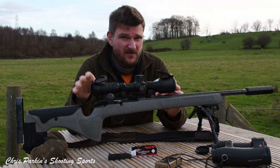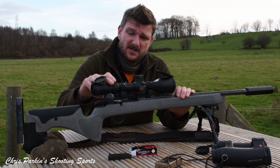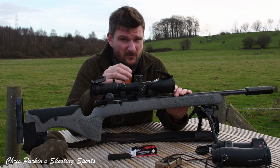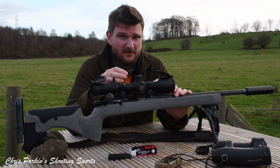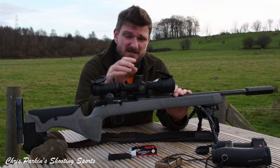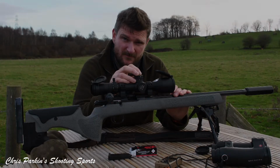The eye box is quite versatile, you don't find yourself losing focus at any time, and of course with the large throw lever here, it's quick to adjust, and with it being first focal plane, the reticle stays in perfect proportion every time. The thing I like the most is that the turrets offer nice tactile clicks, and the zero stop is easy to set up without small parts to dismantle.